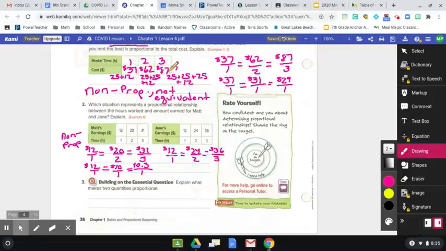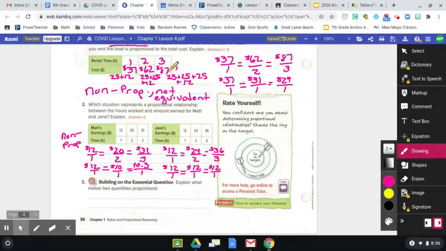Well, just like Matt's here, this 12 over 1, right? That still simplifies to 12 over 1, $12 per hour. Now simplify your next ratio, 24 over 2. Well, that also reduces down to 12 over 1. And then let's try this last one, 36 over 3. If you divide that out, you are also going to get $12 per 1 hour. So Jane's earnings, every hour she works, she is truly making $12 an hour.